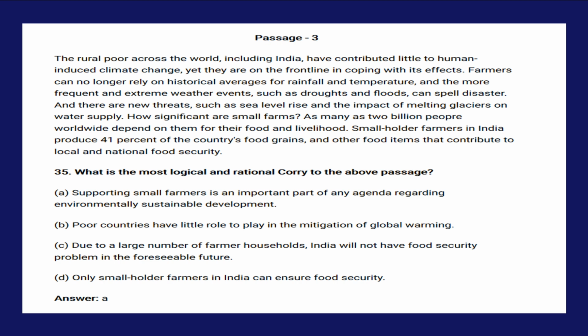B. Poor countries have little role to play in the mitigation of global warming. C. Due to a large number of farmer households, India will not have food security problems in the foreseeable future. D. Only smallholder farmers in India can ensure food security. And the answer is option A.